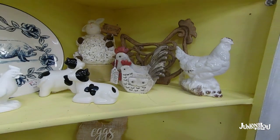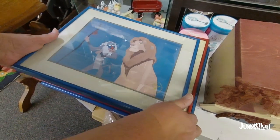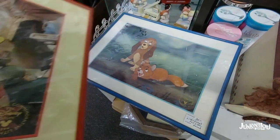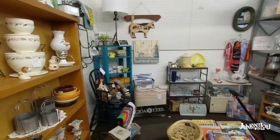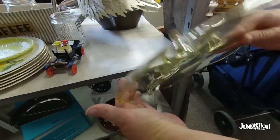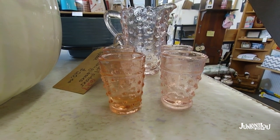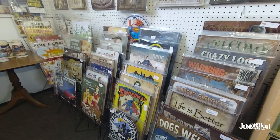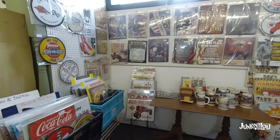Here we have some chickens and a couple cows. Chickens are always really good sellers if you get them reasonable. We looked at these lithograph pictures, mainly for my daughter — they were quite nice. But when we looked them up, they weren't as valuable as we thought. It's always good to have your phone handy so you can look up items. Here's a nice piece of depression glass in yellow — people don't think of yellow as depression glass, but it is. And this children's set is made to look like depression glass, but that's actually a reproduction — you can tell by the thickness of the glass. It's more crude and the seams will show and feel quite thick.